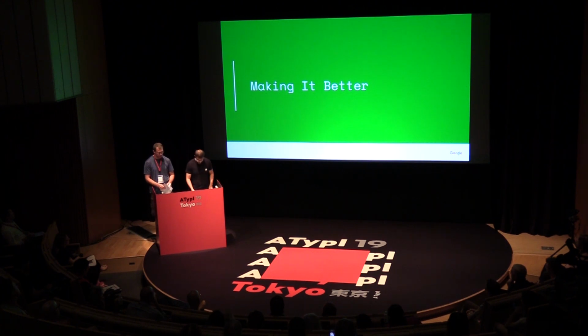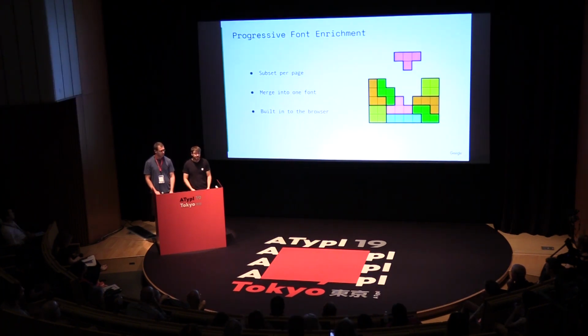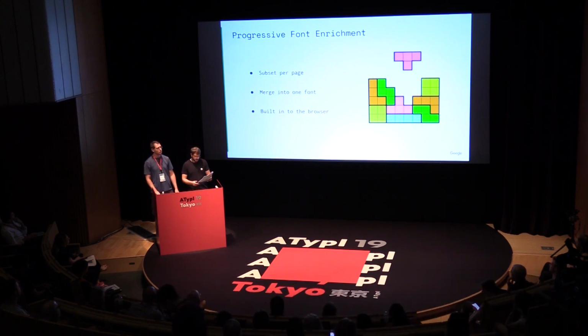All right, so given all the problems with font loading on the web today, what can we do to make things better? The answer is progressive font enrichment. The basic idea behind it is this. Look at all of the code points in use on a given page, get a subset of a font for those code points, but unlike traditional subsetting, we're going to merge the subsets from several page views into a single font. On each new page, we only need to get data for characters that have not yet been seen. The merged font is reused across page views and across domains. Over time, the full original font is built up. The system would be built into browsers and widely available for use without needing heavyweight JavaScript libraries.